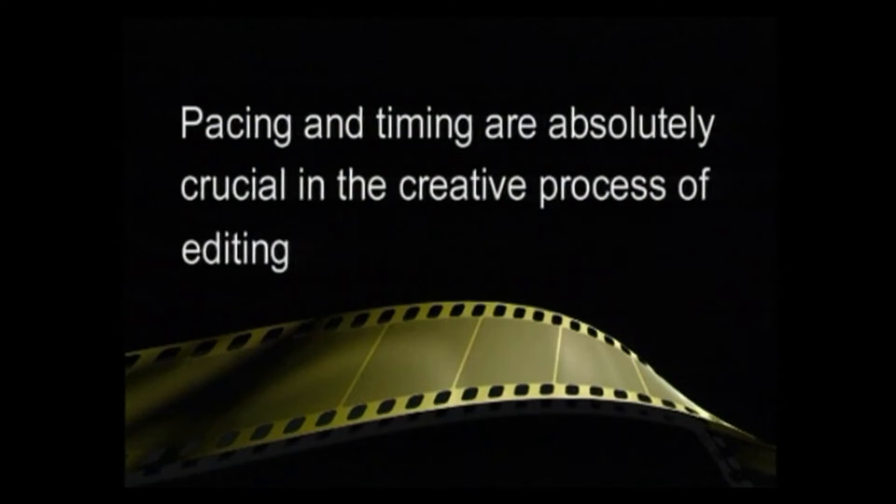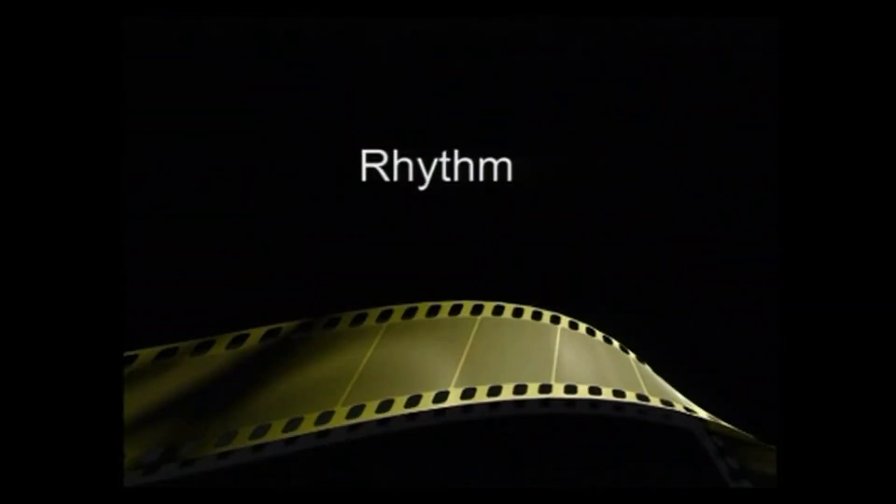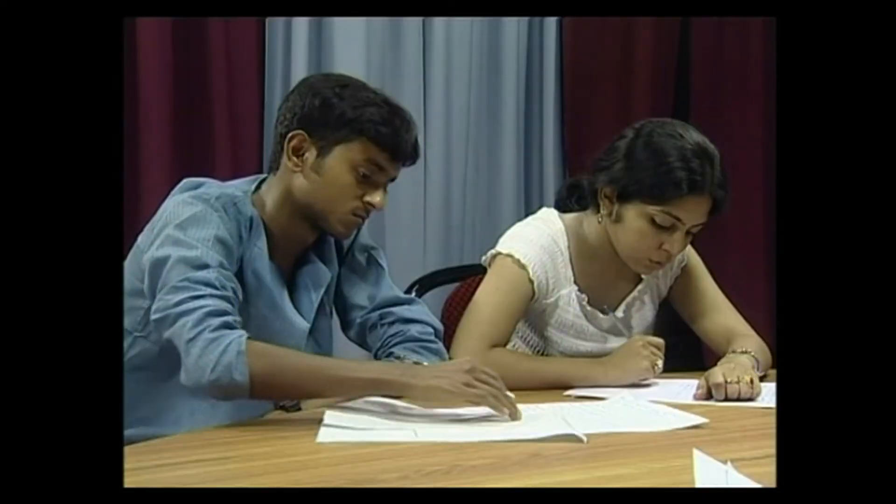Pacing and timing are absolutely crucial in the creative process. The third very important element of film editing is rhythm. There must be a rhythm to the editing. Here I'd like to talk about shot breakdowns. When you break down a scene in cinema, if you're going by the Hollywood system, you generally have a long shot, then a medium shot, and then a medium-close shot — you gradually enter into the scene. It would be out of rhythm to just give a close-up and then quickly go back to the long shot unless the drama demands that. The shot breakdown and your editing pattern will determine the rhythm, and this is what will give balance to your film.